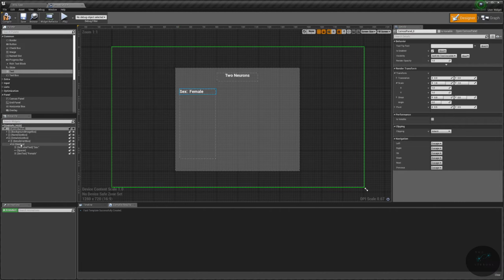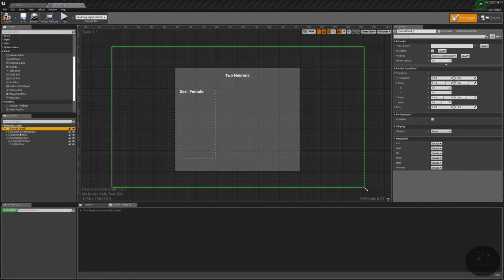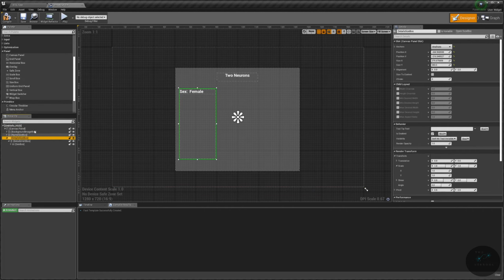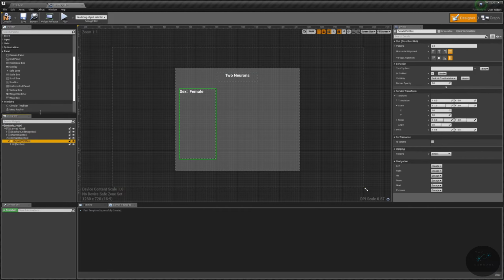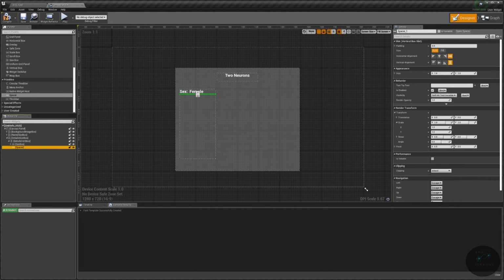Now before we start copying and pasting this block, what we're going to do is we're going to put in a spacer after this block. So I'm just going to highlight my details vert box, not size box, sorry, my vert box, and I'm going to drag in a spacer. So a spacer after the sex box. I really wish I thought of a better name of that before recording this. And this spacer will have a padding of 5, just so we have a little bit of space.